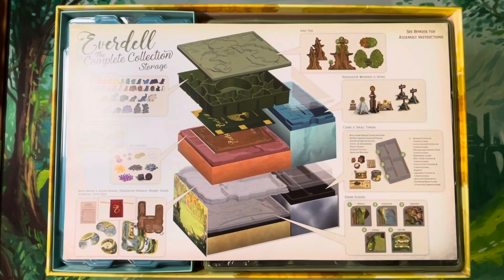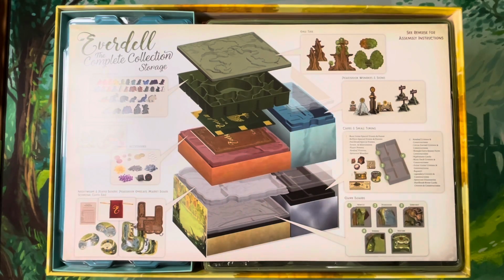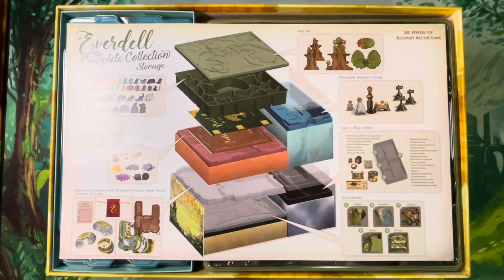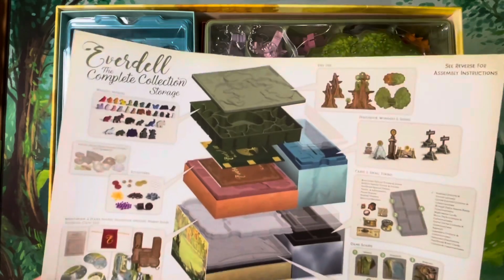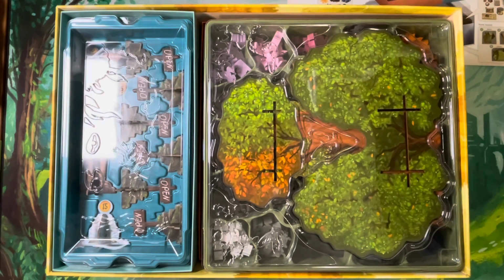Today we're going to be taking a look at a fully boxed up and put away version of the Everdell Complete Collection. First of all, right off the bat, I would recommend not getting rid of this. Just keep it on top of your box because it is quite useful for things like where the game boards go, how the Evertree may go back in, just in case you might forget. So my recommendation would be to not throw this away. But what we're going to show off in the video here is a little bit more detailed than all of that. All right, so let's start on the right side here.